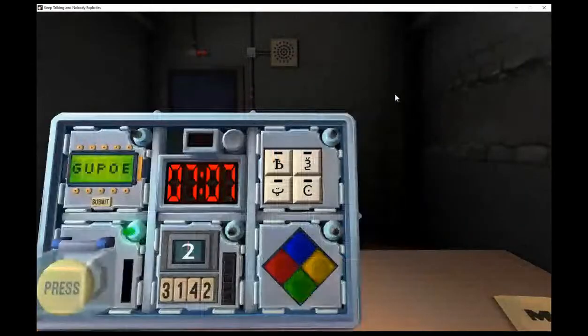Oh, God. All right. We got symbols. Okay. What are we looking at? We got a B with the line through it. We have a three with the antenna. We have a smiley face with the tongue sticking out. And we have a C with a dot. Hold on.